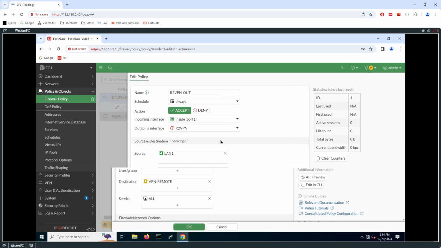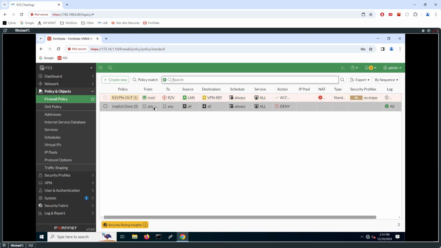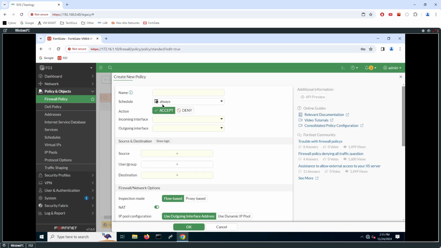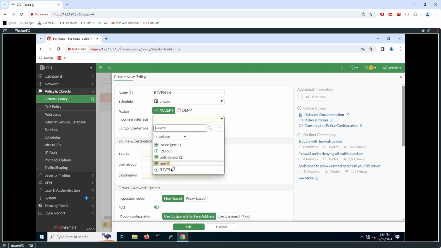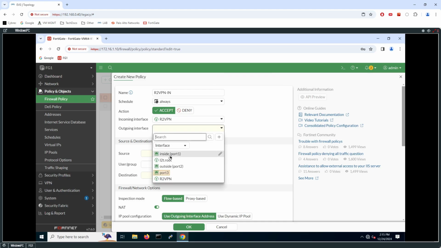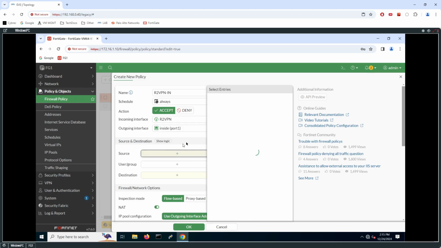Okay, so rule number 1 for traffic to the peer, and then a rule for the way back from the virtual interface to inside.